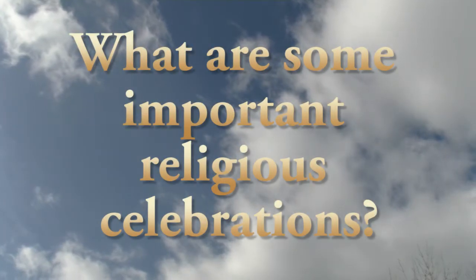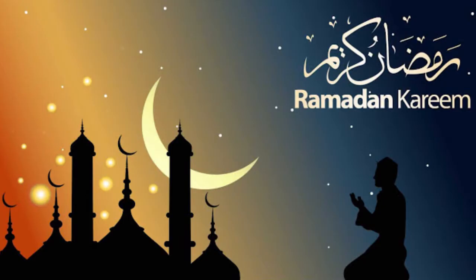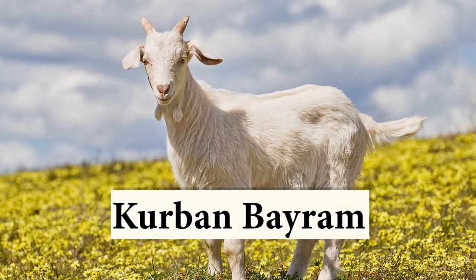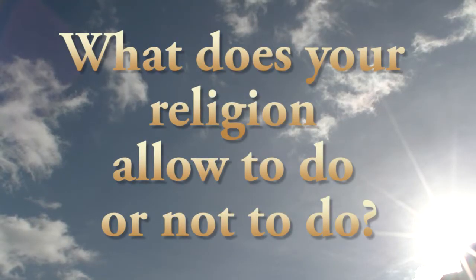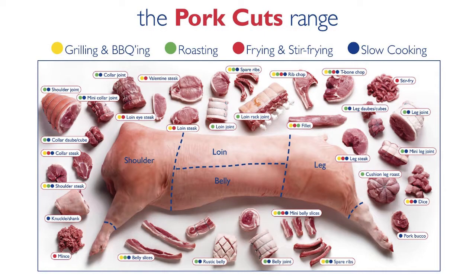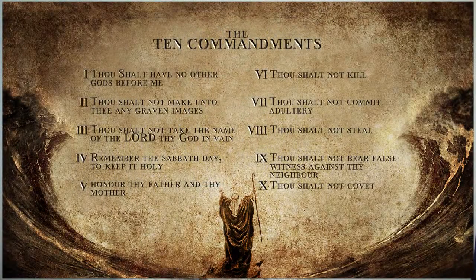What are some important religious celebrations you have? We have Ramadan and Eid Qurban. I celebrate Christmas and Easter. Yeah, we have to celebrate, religious celebrations, and the names are Qurban and Ramadan. What does your religion allow you to do or not to do? In my religion, drinking alcohol and eating pork is not allowed. We have many rules, like you can't kill, you can't cheat your husband or wife, you can't lie, many things.